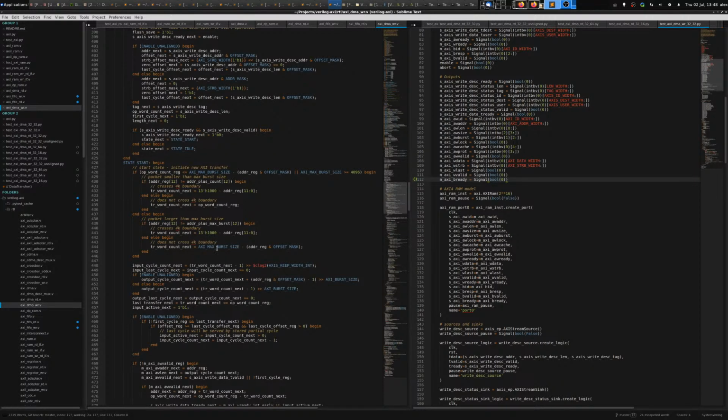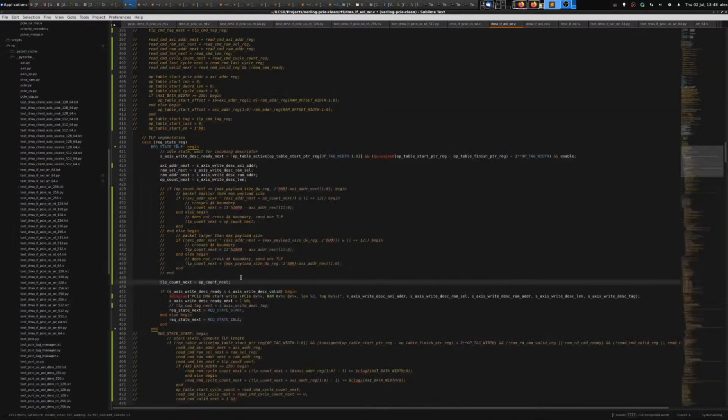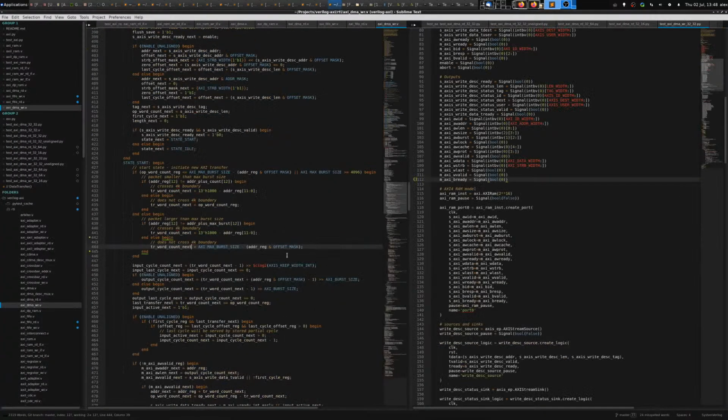So in this case, I used transfer word count. Because I have both a word count and a cycle count that I keep track of for some of this stuff, because it's just easier to compute both the word count and the cycle count ahead of time. So the word count is like the number of bytes you're transferring. And the cycle count is the number of transfer cycles, the number of clock cycles.